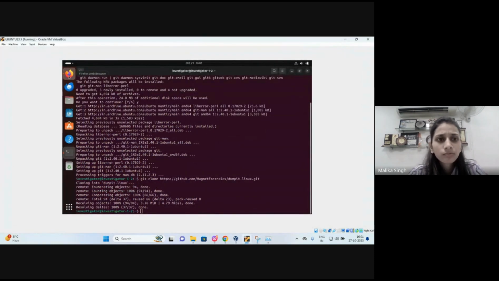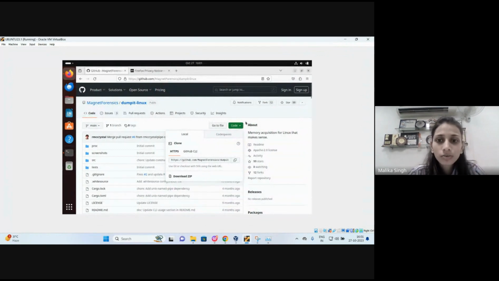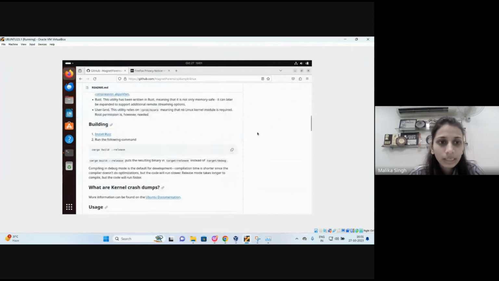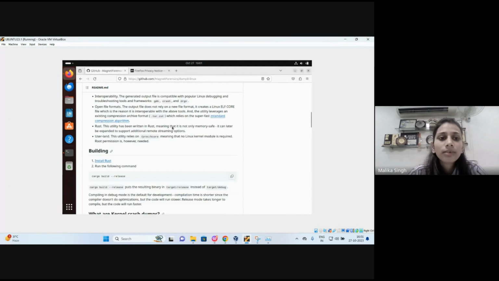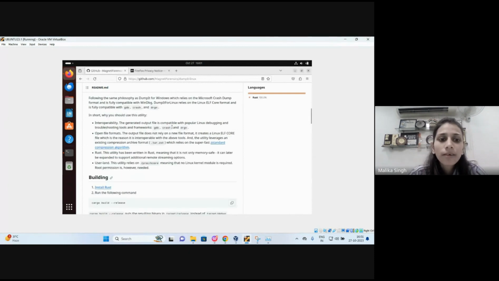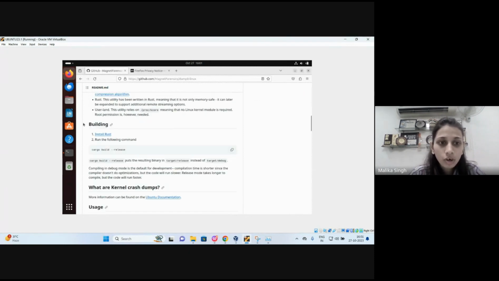After doing that, all the steps to compile this application are there. Once we have downloaded it, the next step is to install Rust. To install Rust, just follow this link.